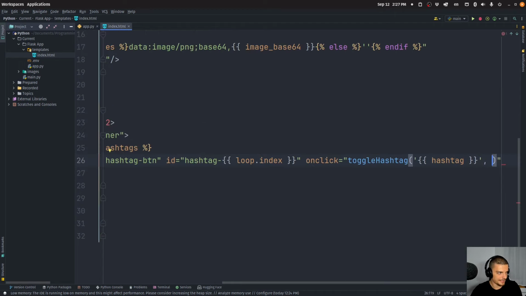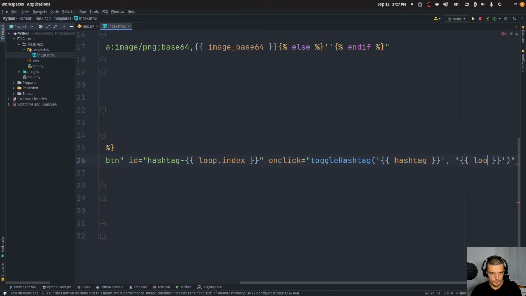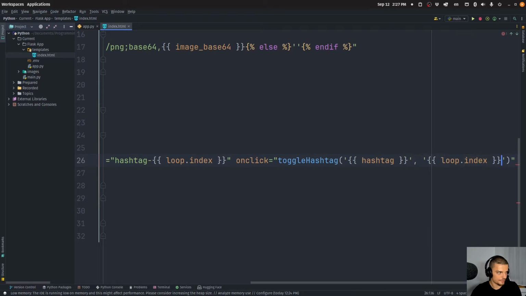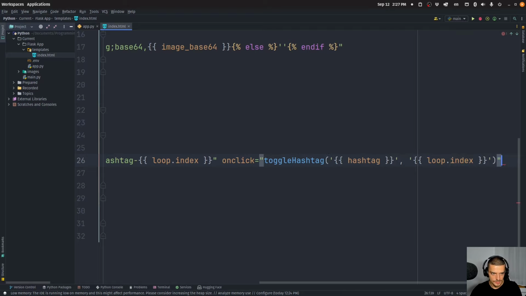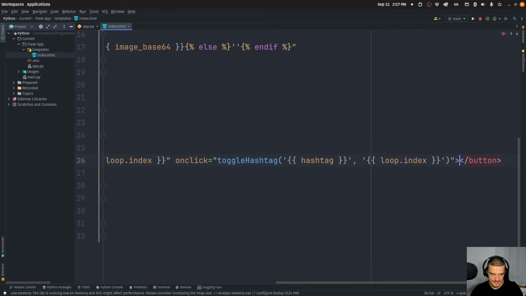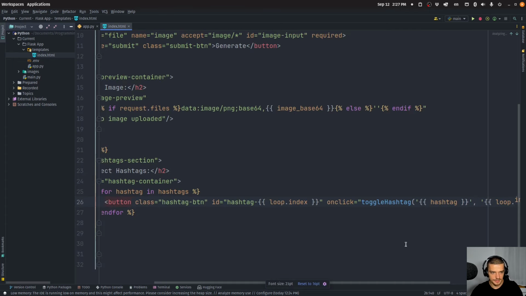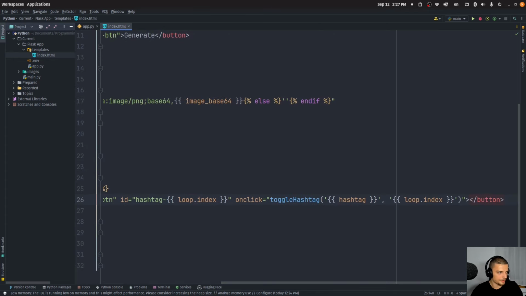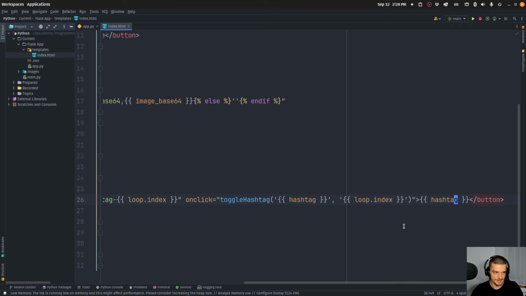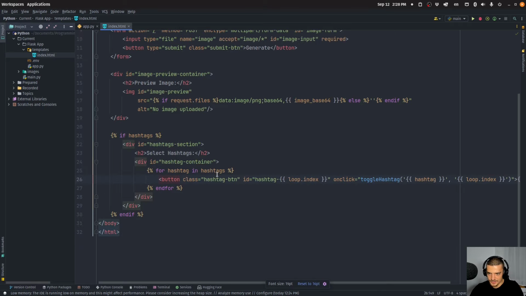And the second thing is loop.index also. So that is it. Let me just see if that makes sense. Button class, ID hashtag loop index, onclick toggleHashtag loop index. And in here now we need the text of the button, and the text for the button will be the hashtag again. So just hashtag like this. All right, so that should all be okay.